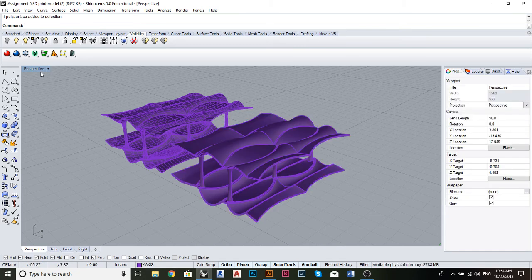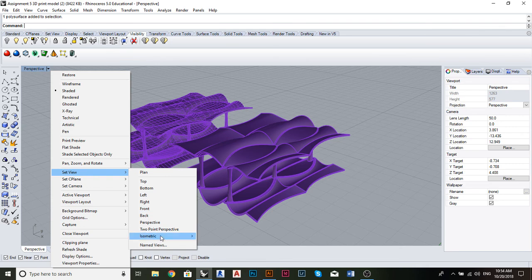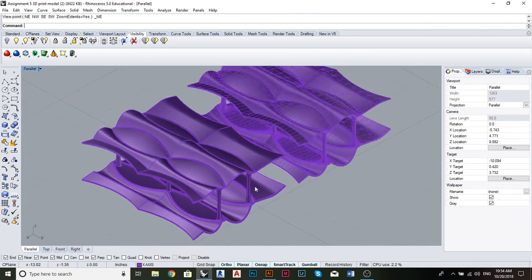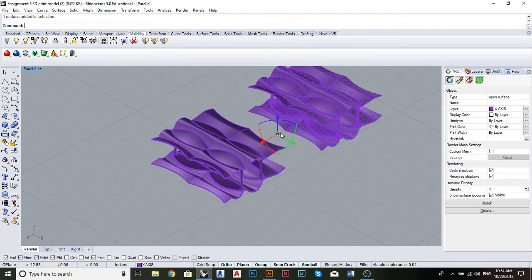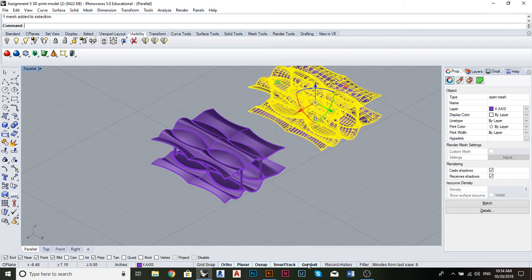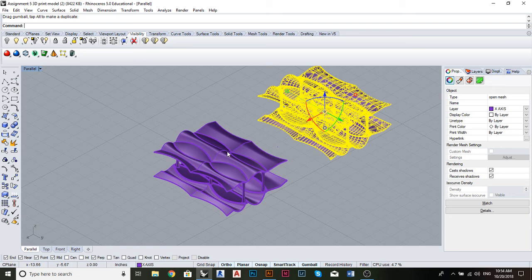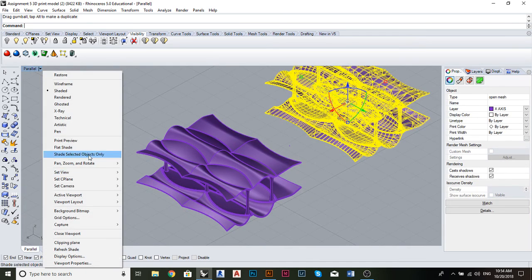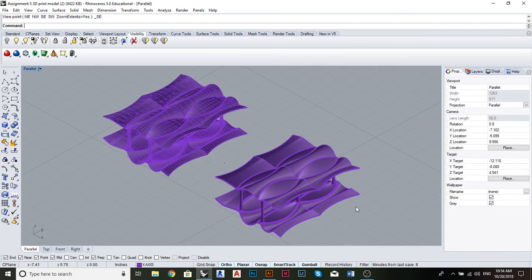Now that I think of it, I probably wanted to do this in isometric view. So if I go to set view, I can go to isometric, and it's got the cardinal directions set here. So maybe I'll go like this, and I'll just scooch that out. Remember, this is your gumball, which can be turned on right here, this arrow and circle. It's a quick way of moving things around. Again, a refresher. So I want the other view, so I'm going to go southeast, which will flip it.